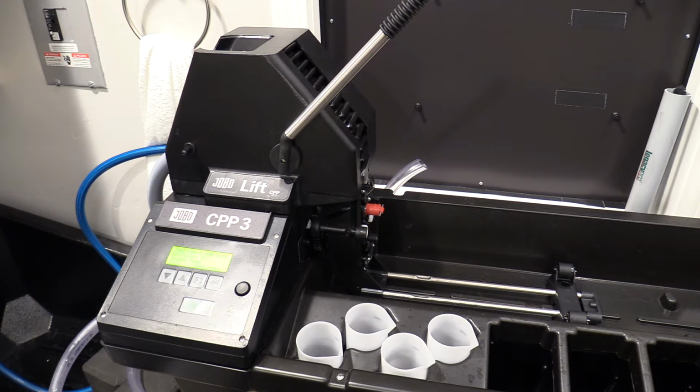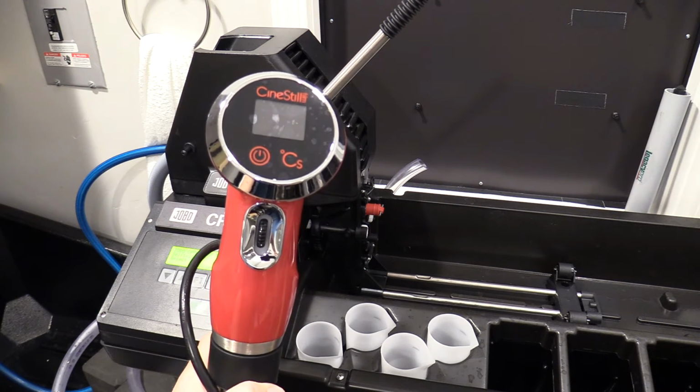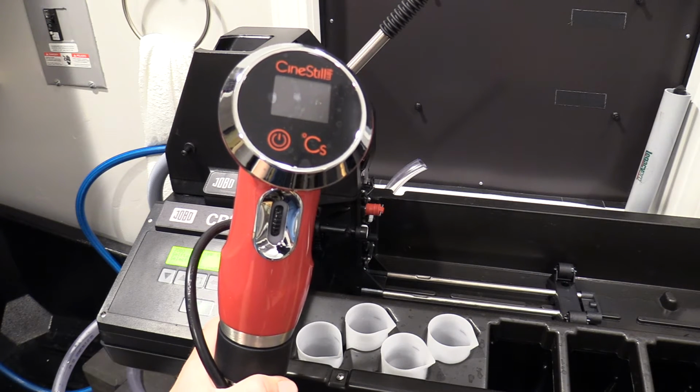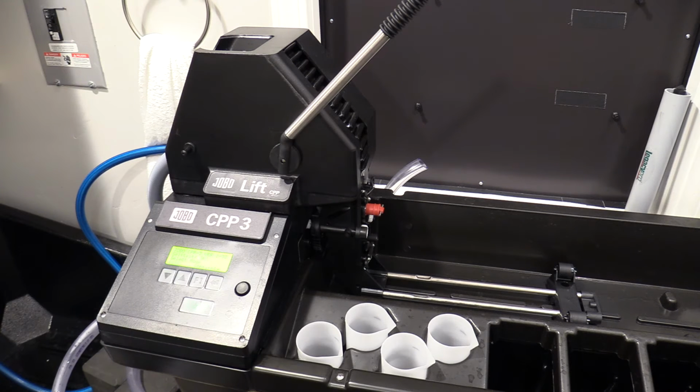Getting the Jobo's water bath up to temperature can take a while. If it takes too long, the Jobo will assume something is wrong, stop, and throw up an error code. If your tap water is too cold, like mine is this time of year, then this is actually quite likely to happen. My solution for this problem is to preheat a decent volume of water in a bucket using something like this Cinestill TCS 1000, or from a hot water tap in your house if you have one available, and then fill the Jobo from that bucket.